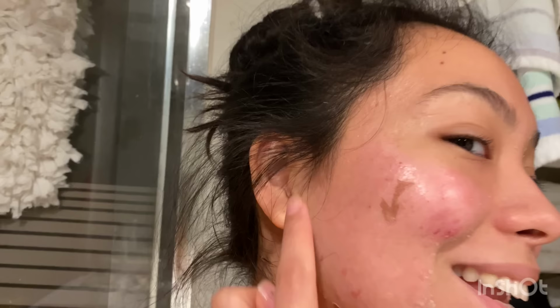Hey guys, it is already in the afternoon, and as you can tell, the dead skin on my cheek areas is gone. I don't know, like just during the day, like I said, the shower really helps it loosen up. So it was getting really flappy and I would just try to cut it off. And eventually I just have this little piece and a lot on the edges, as y'all can tell.